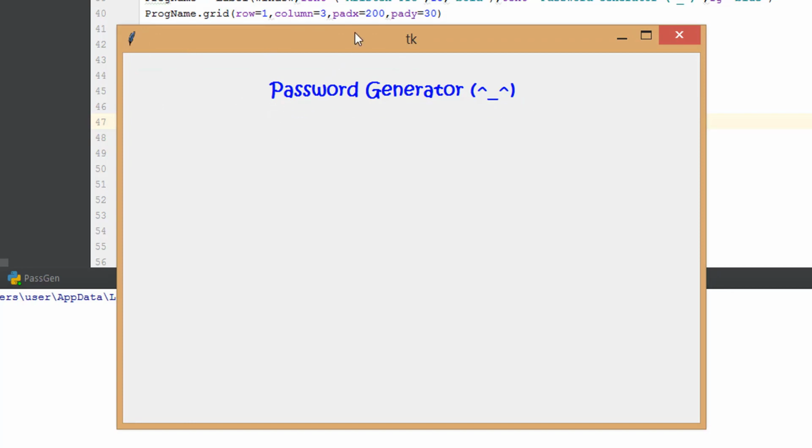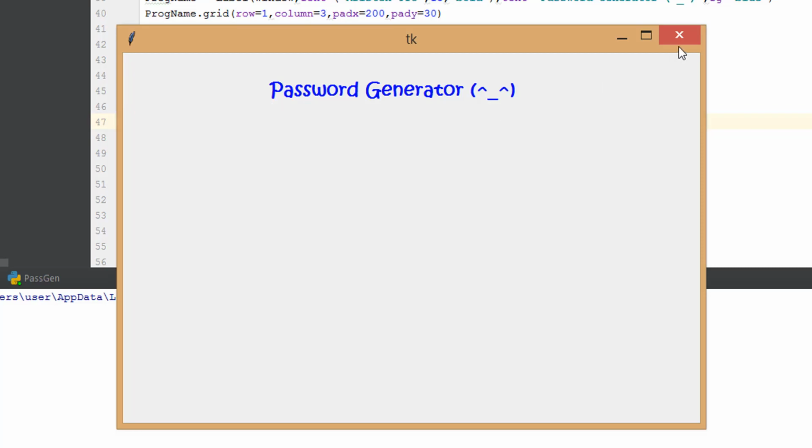Pad x is going from the left side to the right side, to know where the text is going to start, where this prog name is going to be placed. So x is going to be 200 pixels from the left, and y from the top is going to take 30. So it's going to start from here. That's what it does.